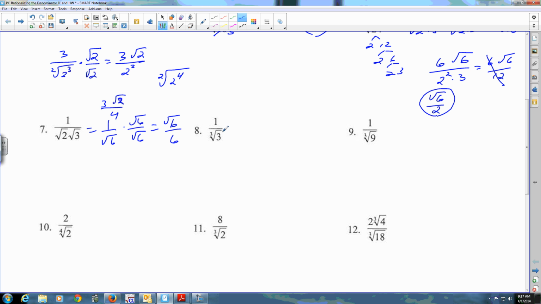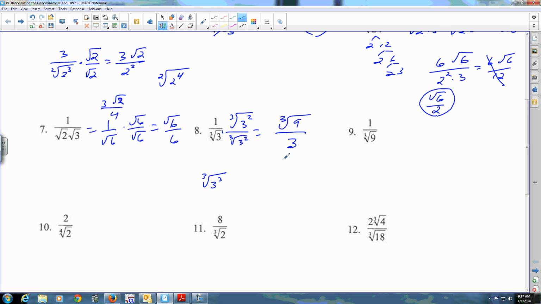Okay, cube root. That's 3 to the first. I'd love it if I had the cube root of 3 cubed. So how many more 3's do I need? I need 2 more. 3 squared and 3 squared. So you can, if you want, write it as 3 squared or you can write it as 9, whatever your preference is. That's now the cube root of 3 cubed.